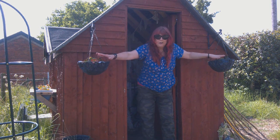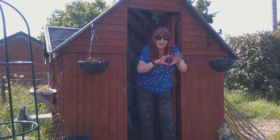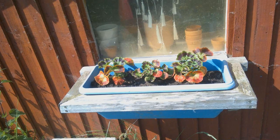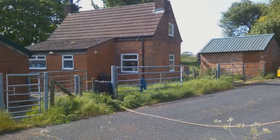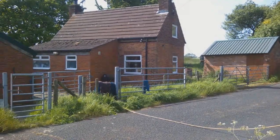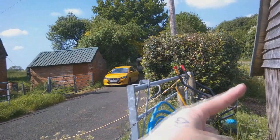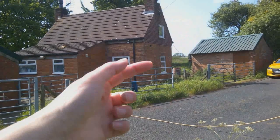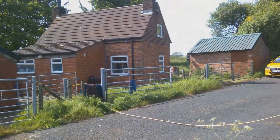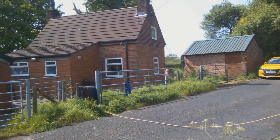So I've now got my good old hanging baskets on the shed here with geraniums in. I also have on the front, let's go and have a quick look. So my little window box on the shed has also got some geraniums. And then I'm being a little bit lazy rather than walking across. Those of you that know my plot layout, you'll know this is my little cottage. This is our wood shed, and then we cross over. We're at the back of the shed now, and this is the way I come through to the plot. The polytunnel is just there. You kind of know the layout. But I always like to have here, and then round the corner where the chickens are, a basket of geraniums. And because of the lovely Jane, I've now got my three baskets here, as well as the two on the shed and my window box.